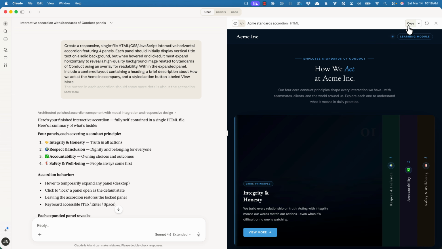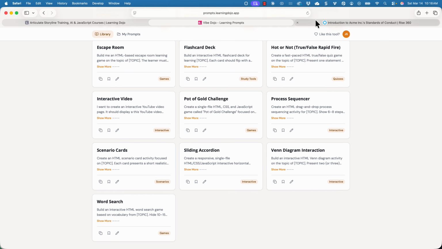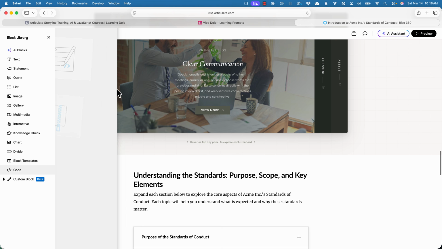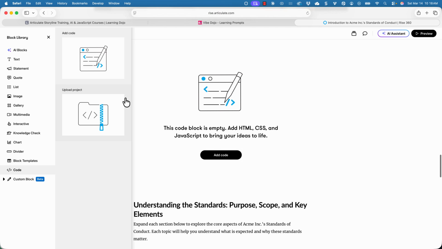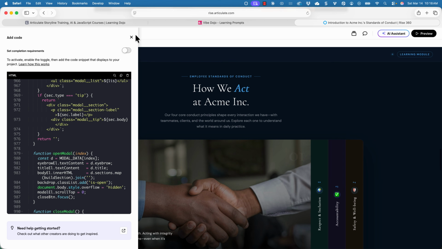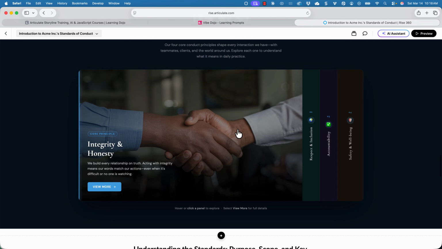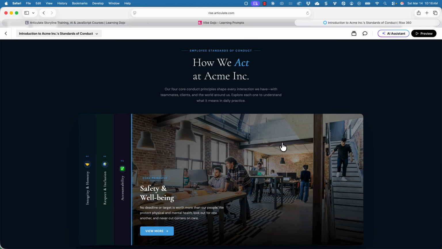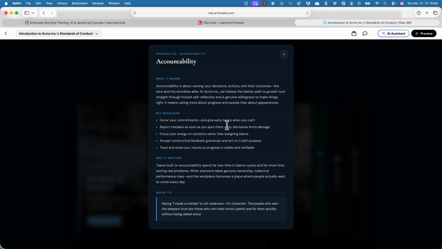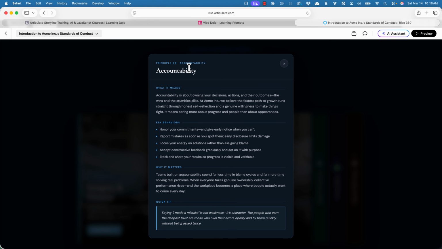But from here, I'm going to go ahead and just click on copy. Now I'm going to go into Rise, and right below this, let's add another code block. And coming into the code block here, now I can just come in and click on edit and just paste in that code block. Now it adds in that information, which looks a whole lot better with the images in the background. So you can see it kind of expands out. If I click on view more, it doesn't have the image there, but I could also have the image displayed on top of that as well. When I've done this same prompt before, it would have that image on the top of the modal.